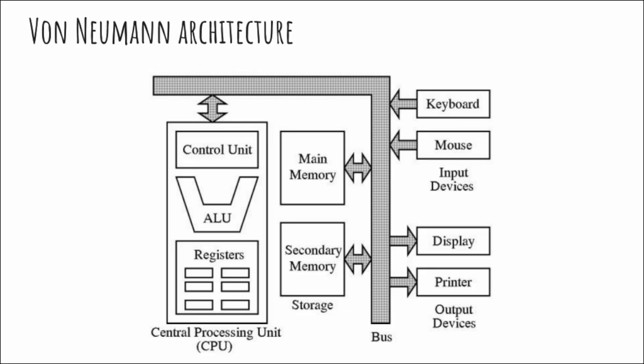But if you want to store the data even when your computer is off, what do you use? Secondary memory. Those are hard disks, right? So main memory is RAM, secondary memory is hard disk. And registers are also memory, but they're extremely fast. So you can think of it like different levels. Registers are the fastest. RAM comes next to registers in terms of speed. And then hard disk is slightly slower compared to RAM and registers.